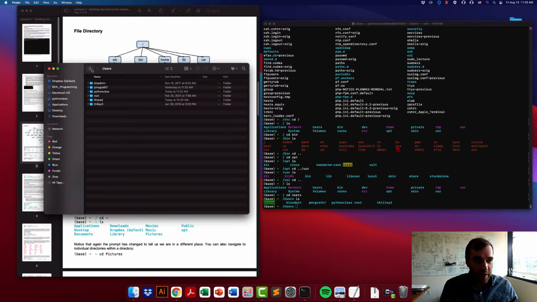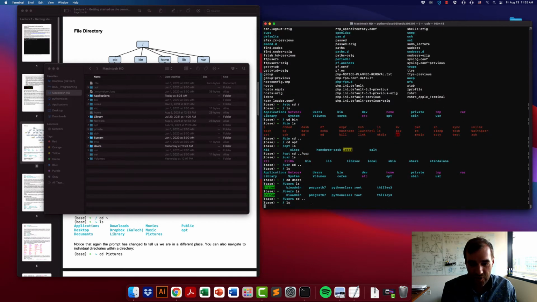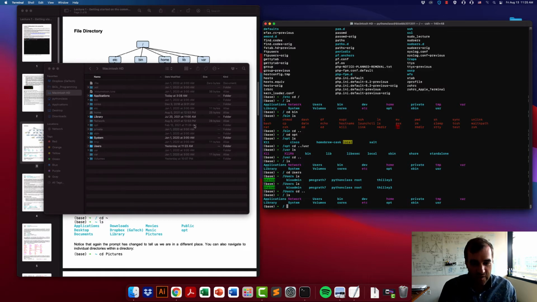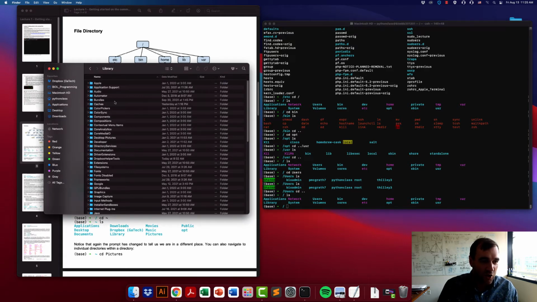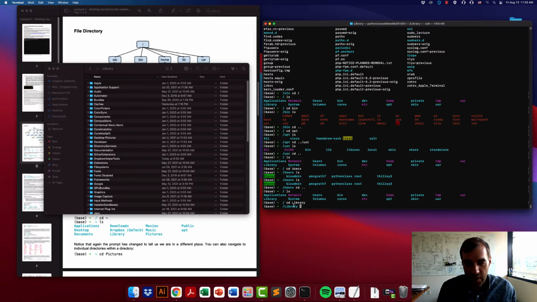For your computer, I encourage you to really get used to going back and forth between the GUI interface and the command line interface, to see how you can navigate the file system using both ways. You always have a location in this Finder. Currently I'm in the library directory, and it shows here where exactly I am. And on this command line, you're also in a current location at any time. That's the idea of what it means to have a current directory. There's a one-to-one correspondence between the Finder window and the CLI, the command line interface.